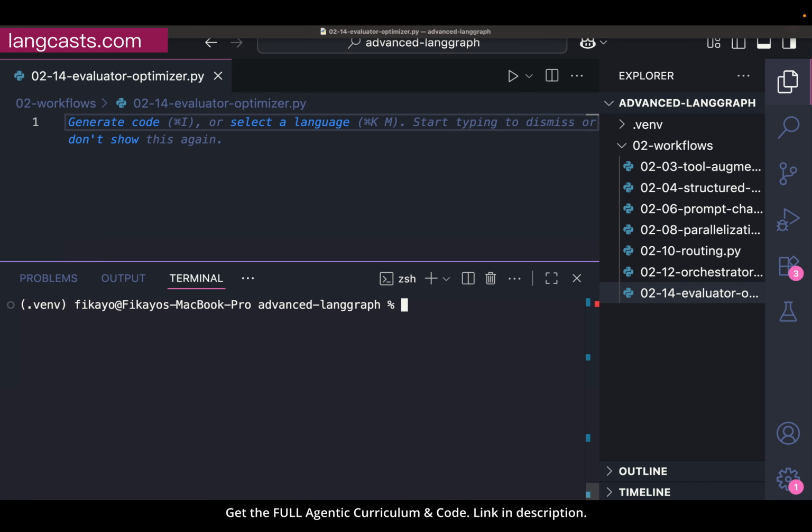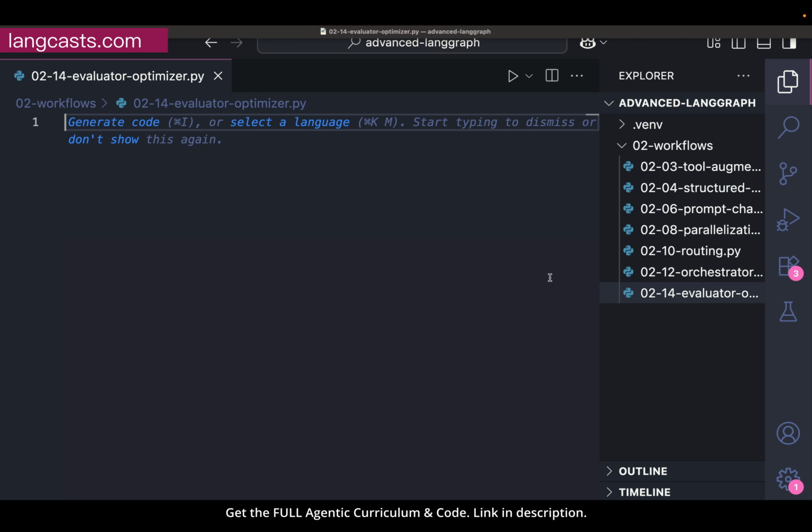Good. Another thing you want to make sure is that you have your Google key in your environment. So you want to do export GOOGLE_API_KEY and set it to whatever the value of your Google API key is. That's your Gemini API key. So make sure that those are done, and then we can begin.